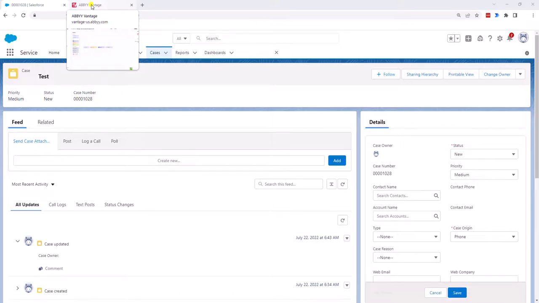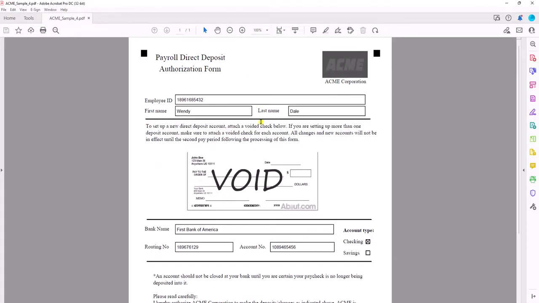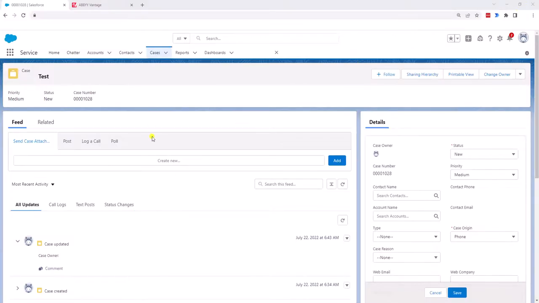In today's case, we have a Salesforce case here in front of us, and I'm going to be uploading a document that is a direct deposit form. This is just any sort of incoming form that we're going to post on the case. You can see there's information here that we want to extract potentially and use as detailed information, metadata on that case. So what you're going to see is we will trigger a flow from Salesforce.